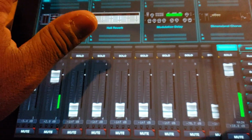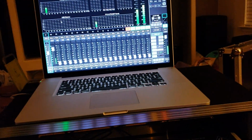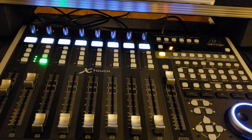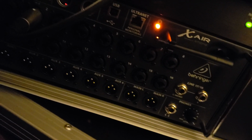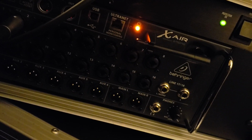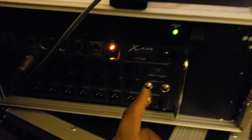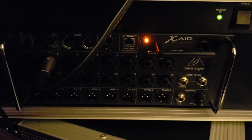So I'm learning about this. This has been a learning process. I like it so far. I know the sound quality is really good with this. This is pretty much like a baby version of the X32. It has the Midas-style preamps, not the actual full Midas preamps, but it's close. This is a really good start. I've had this guy for a while, and I've been wanting to use it.